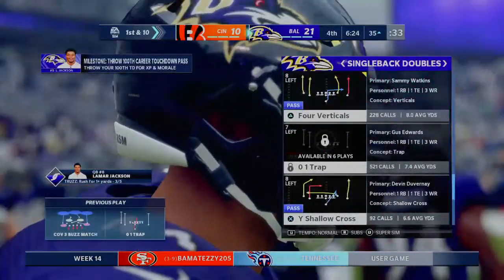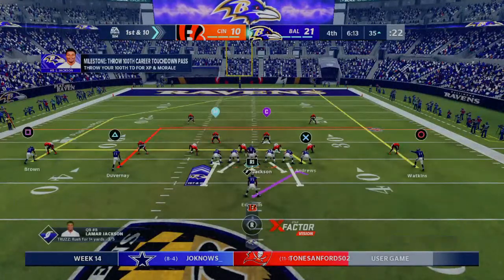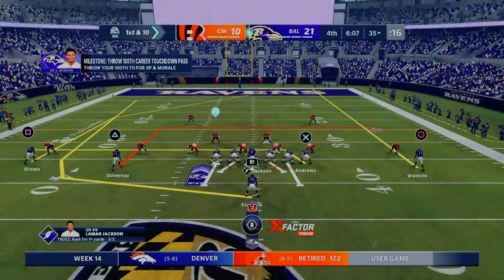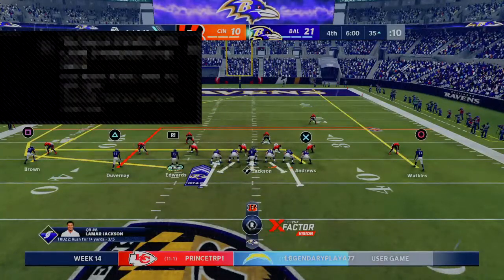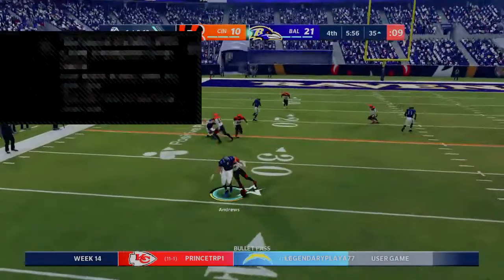Now, I think we can get used to seeing more of that in this fourth quarter, especially if they're having success on the ground like they did there. Yeah, I think back when we met with the head coach in preseason, all he talked about was building a bully. And I think it was this situation he was envisioning. Trying to ice a game, plenty of time left, but being able to give the ball to his big runner and pound away and try and finish off the game.